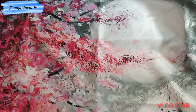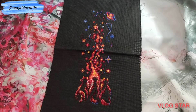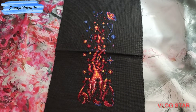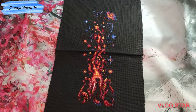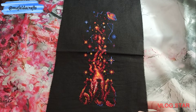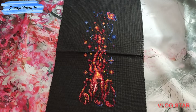The first project that I finished is called Night Magic, and it's by Riolis. This is a kit that my sister got me for Christmas in 2020, and the size of it is 10 by 30 centimeters. It's stitched on a 14-count black aida, and it has nine colors. I started on the 28th of December 2020, and I finished it on January 21st of 2021.